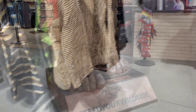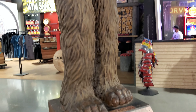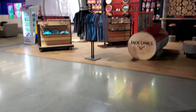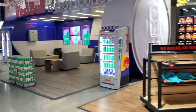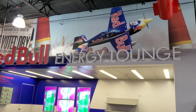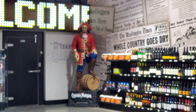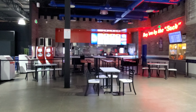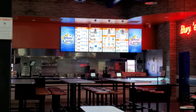Look at this super cool tree - it changes colors, watch! Oh, it changed pink, how cute! Look at the big old thingy over here - I don't know what it is but it's huge. And then we have the whole beef jerky area over here, and they also have a little Red Bull energy lounge. Oh, they have Captain Morgan in the corner over there, and they also have a White Castle burger in here!